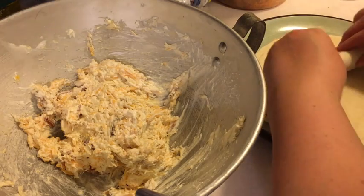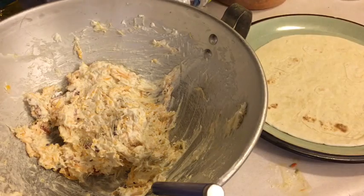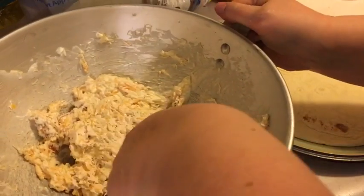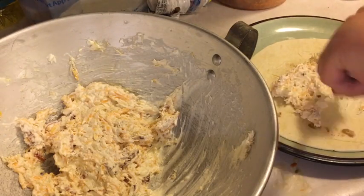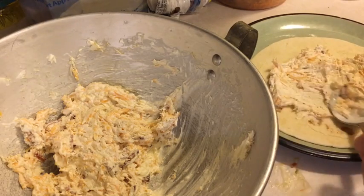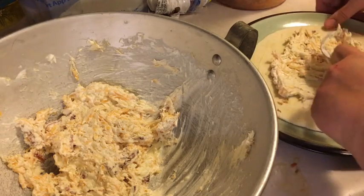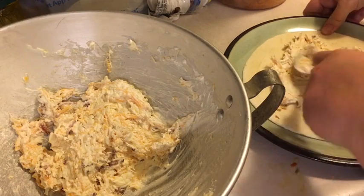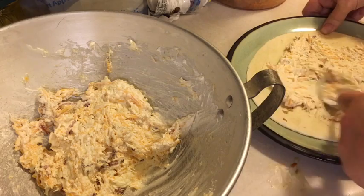Yeah, I think we need a couple more tortillas. Maybe I'm not stuffing each full enough. I don't know. We'll see what happens. Come on, stay on the plate. Will you stay on the plate? Cooperate. Be a team player here. There's no I in team.